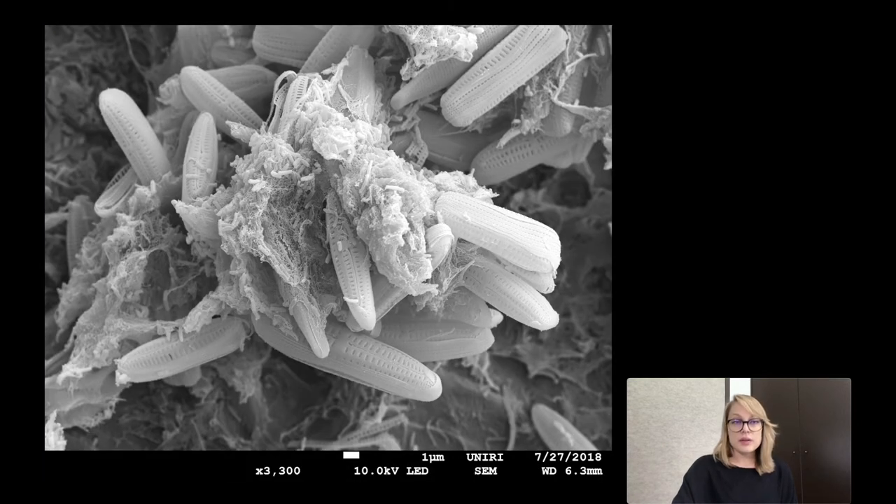This is how it looks on the shell — a scanning electron micrograph of a small part of the sea turtle shell that fell off on its own, so we didn't damage the turtle. What you can see is clusters of diatoms together with this matrix — the extracellular polysaccharide that they secrete to better attach to the surface. The rods you see in the image are bacteria. Diatoms live in close connection with bacteria, and it's common for bacteria to use diatom products as food, while bacterial products can be beneficial or toxic to diatoms, depending on the relationship.